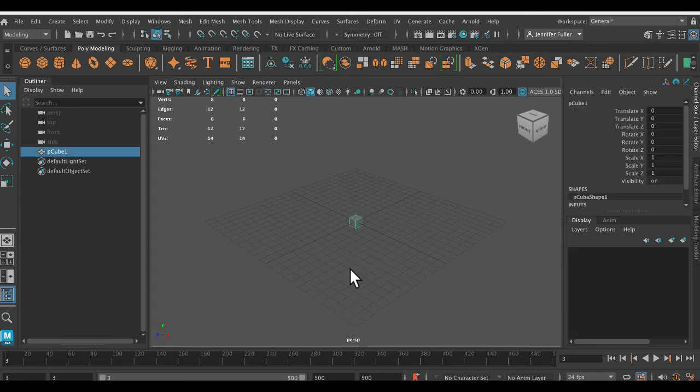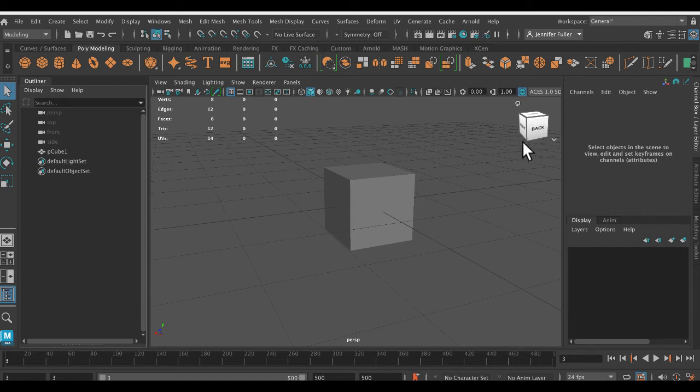Now, with this mouse, if you use your scrolly wheel in the middle, you can zoom in and zoom out. If you hold Command or Control and push down on your middle mouse, you can pan left to right. Just panning. If I hold Control or Command and I use the left mouse button, I can actually rotate around my shape. Okay, so we're just going to focus on those viewport rotations and commands for today.